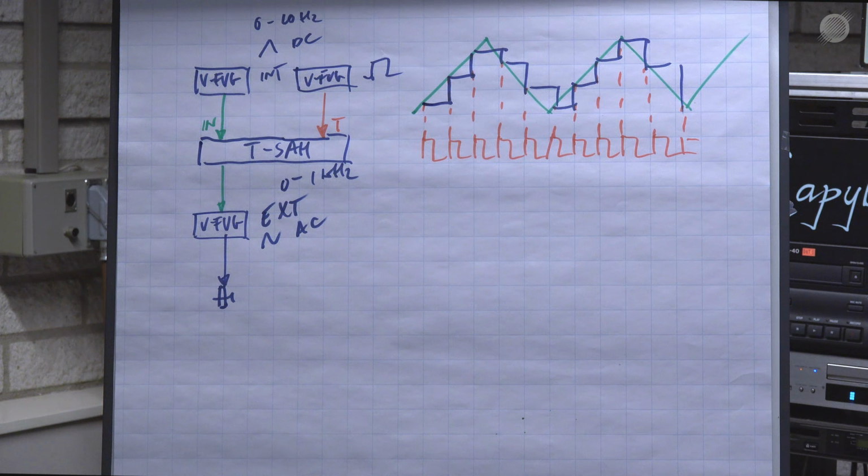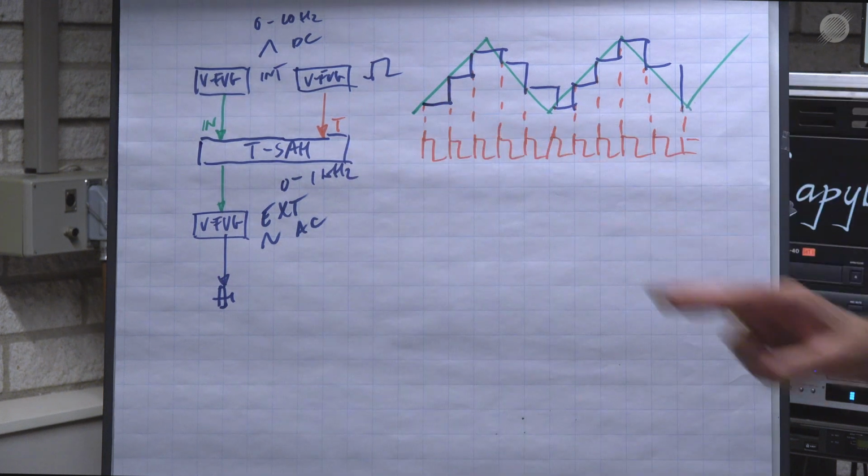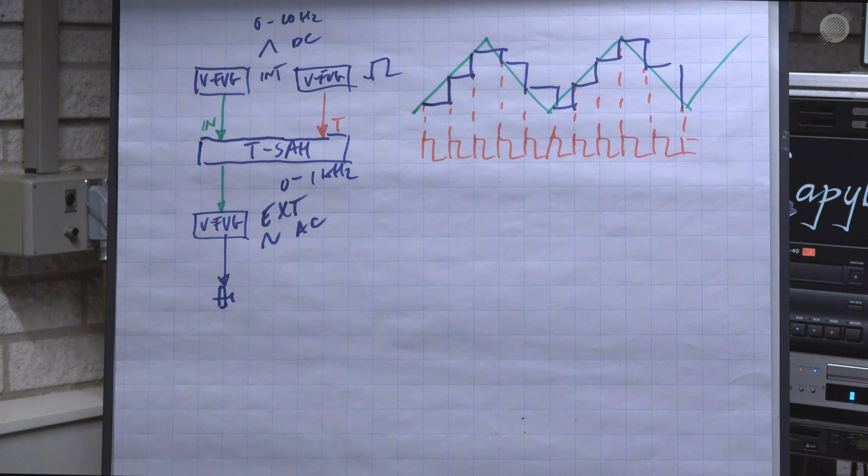Now, instead of hearing the sound from the function generator continuously on the loudspeakers, I can also create a so-called envelope. An envelope is a signal, a control voltage that controls the amplitude of the audio signal. And since I'm going to use a triggered envelope generator, this envelope will be started every time it receives a trigger. So I can use the same trigger that I'm using for the sample and hold also for the envelope generator. But first I need to explain to you how this envelope generator exactly works.